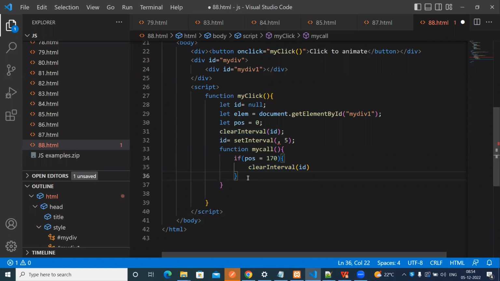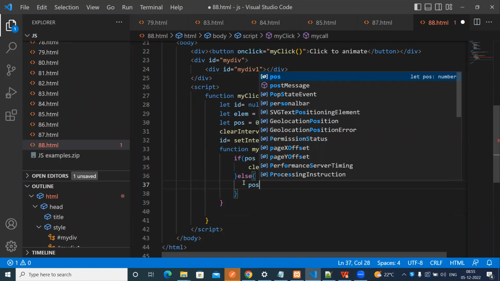The first time, if the position equals 170 and this div width is 30, that means when the position is 30, I am applying the clear interval. Otherwise, else I am moving this one.